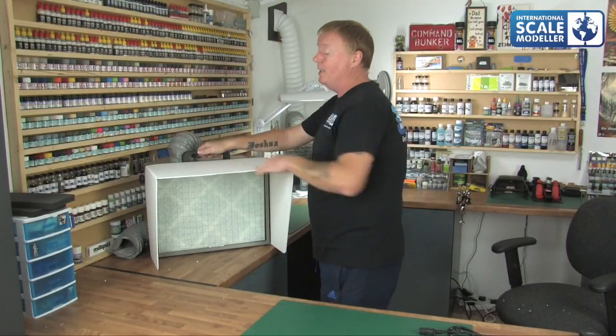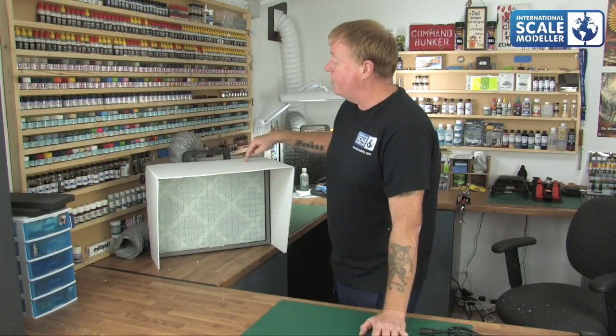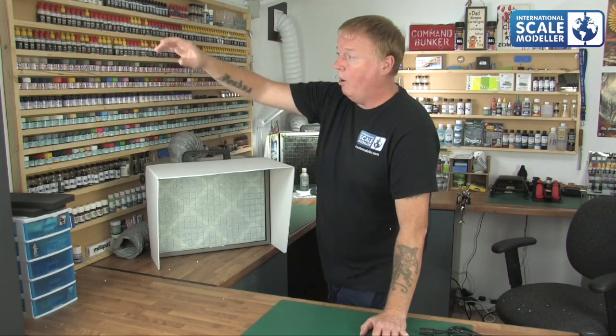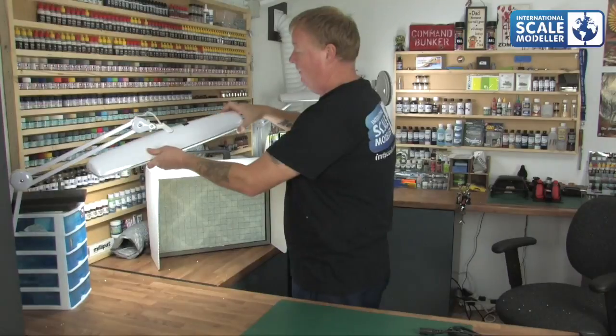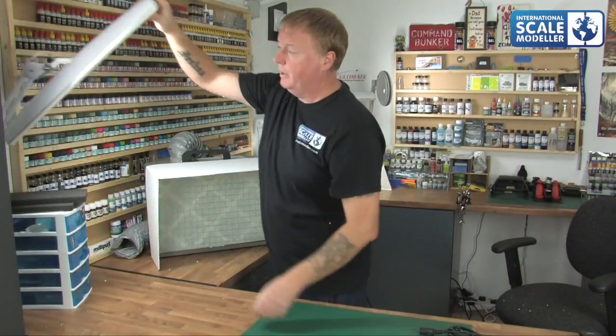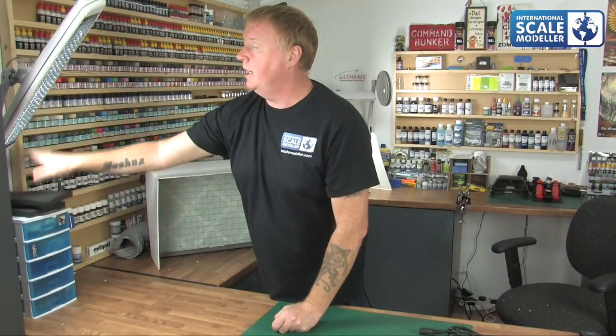The one thing with this is it does stop a lot of light getting in. If you're spraying models, you need the light to see what you're doing. My first idea was to cut a square in the top and pop one of these lights over the top. If you did that, it would look fine. It would be absolutely dandy indeed. So that was the idea initially.